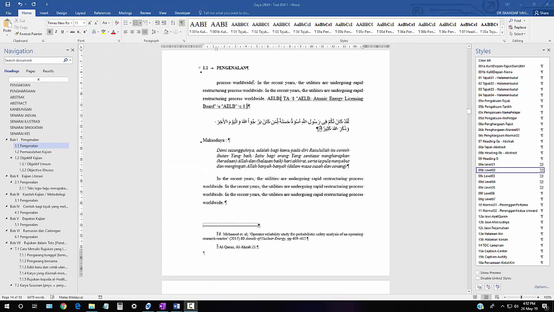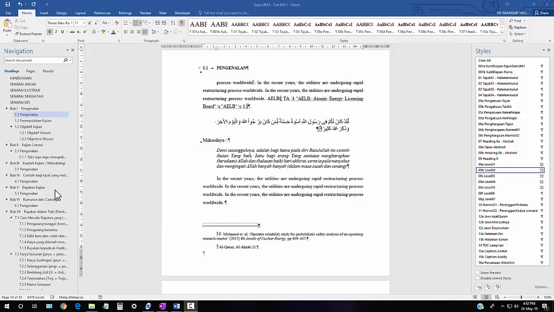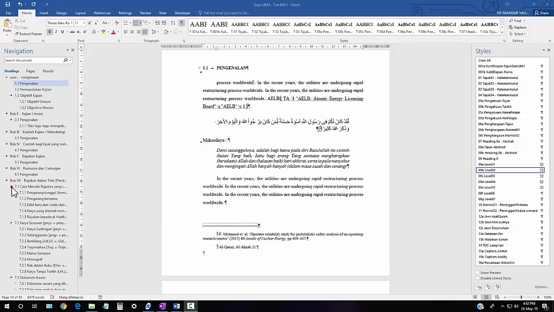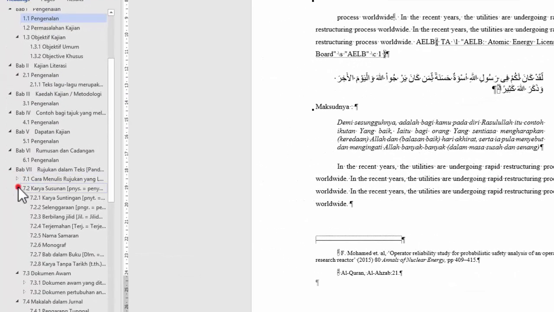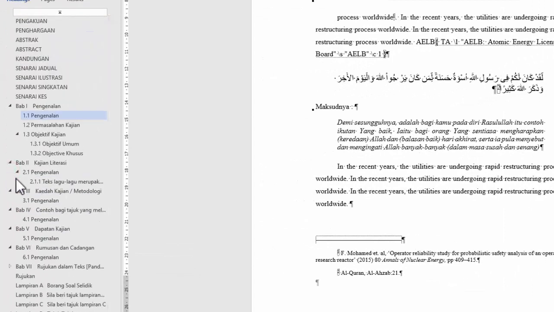Now, another thing that I need to mention is, if you do not want any of the bab here, for example bab 7, you can click here to collapse everything. For undergraduate, for Gaya UKM, there should be only 5 babs.